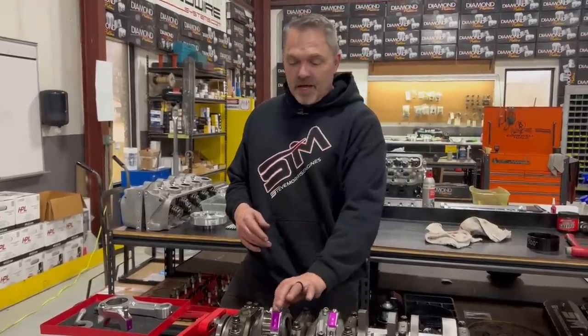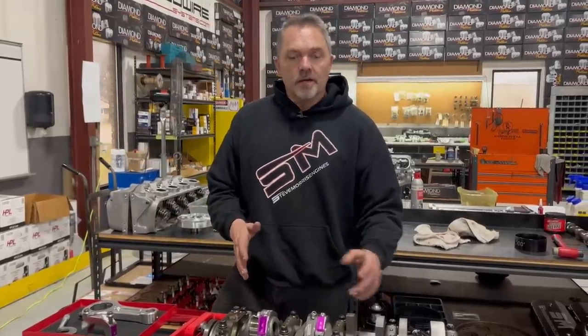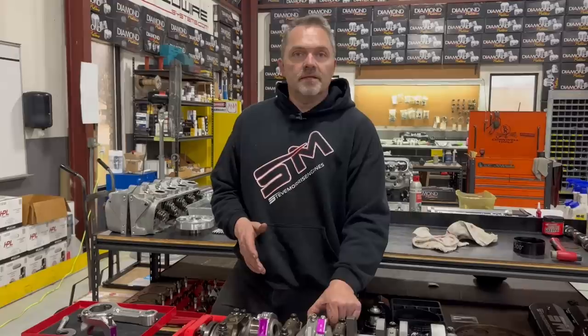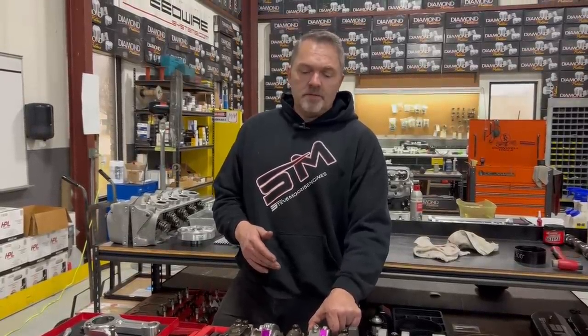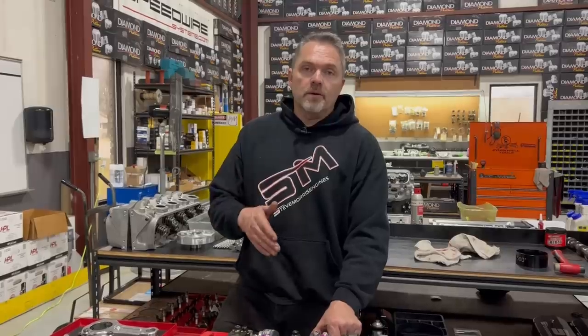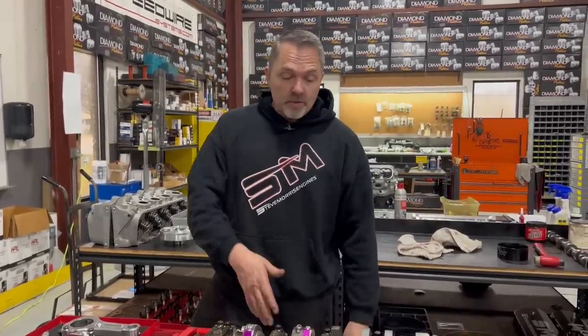And if this one happened to have gone in, and pretend that's something you didn't check, and these things were tight like this, it will bind right up and do serious damage. First off, it would make no horsepower because it would be bound up. Second of all, it would probably kick all the freaking rods right out of it. So we're going to pull this thing all the way apart.